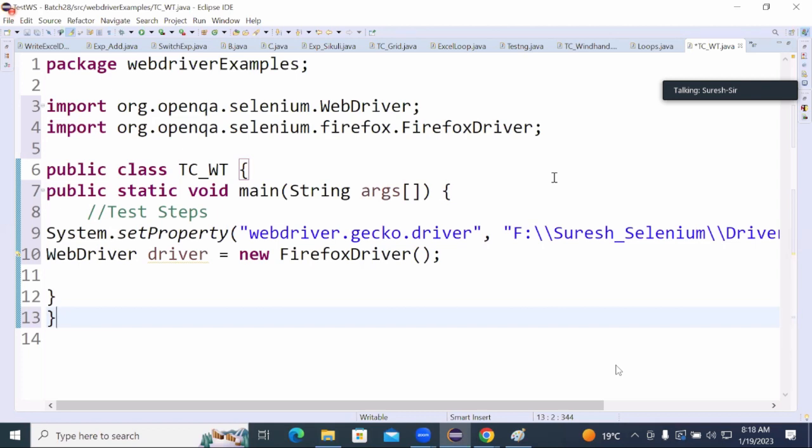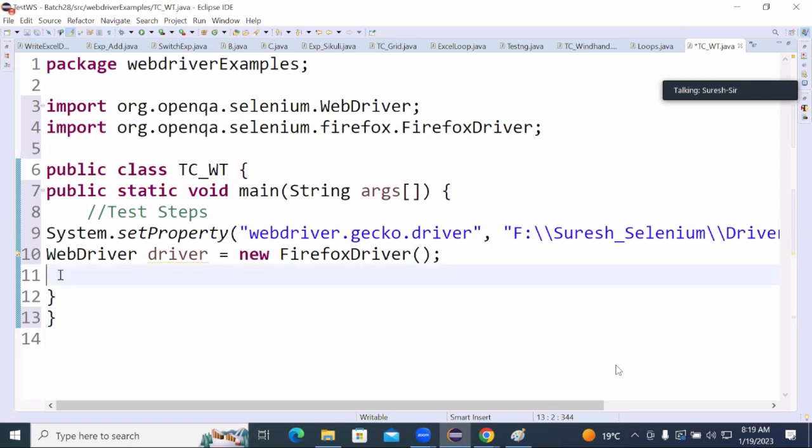You need to be comfortable in understanding what packages need to be used according to the requirement.